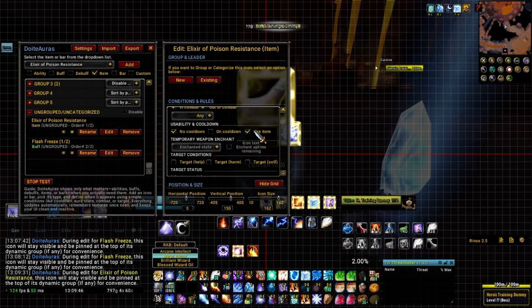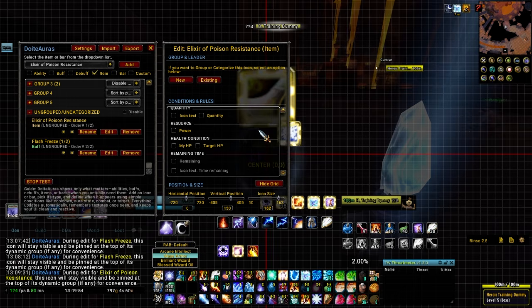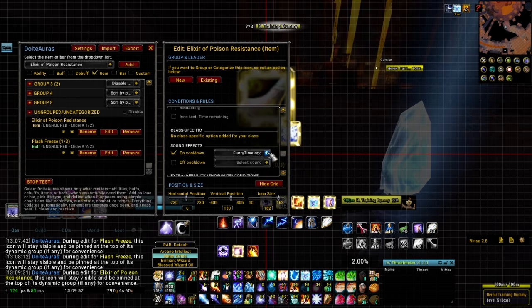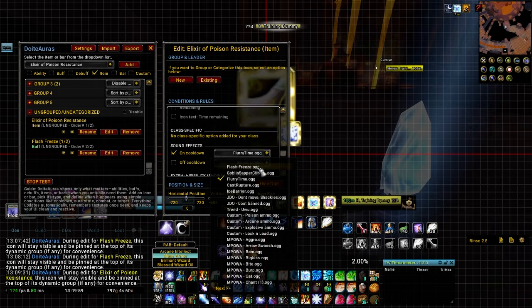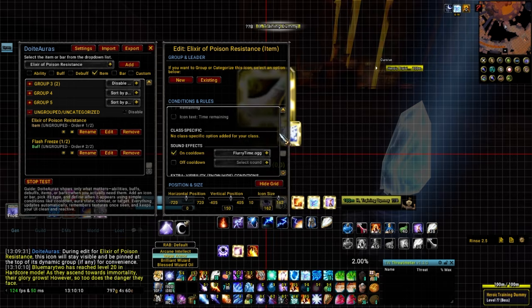When I click on the icon, it will use the item, and it'll show the usability when it's not on cooldown. It'll glow, right? And then it'll have a sound effect called flurry time. Actually, it should not even have a sound effect, but I am making one that's going to say, like the Bigwigs one, remove poison. For now, it has flurry time, which is for Juju Flurry. Again, just tinkering around with stuff.